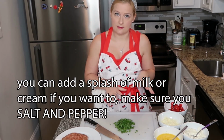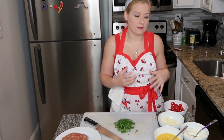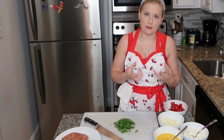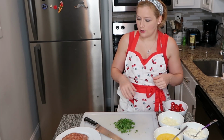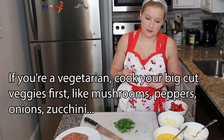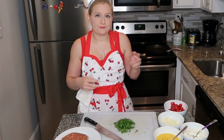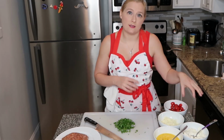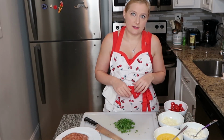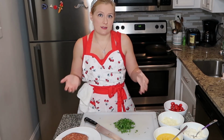So basically how a frittata works is you mix up your eggs like scrambled eggs, right? You have that set aside. If you have meat in your frittata or vegetables that you want to get some of the water out of, basically, you want to saute, you're going to cook that first. So I'm going to cook my sausage in the pan, and then I'm going to add in my tomatoes and basil, and then quickly I'll add in the cheeses before adding the eggs on top. Give that a little swirl, and I'm going to throw it in the oven to bake the rest of the way. Preheat your oven to 400 degrees.